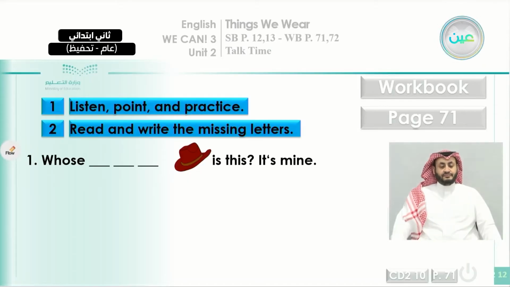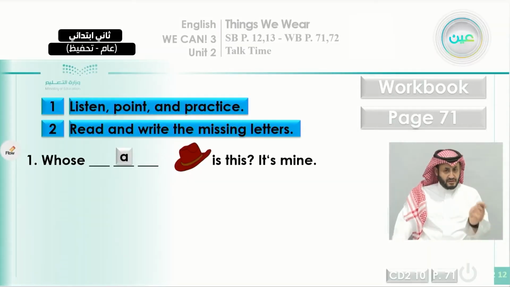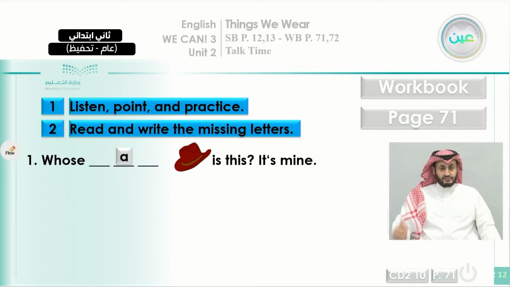Now it's your role to spell hat. When the second letter is A, what is the first and what is the last? Think of it. It's very clear. You say hat. So the first letter here is H, and the third letter is T. So how do you spell hat? You say H-A-T. That is a hat.